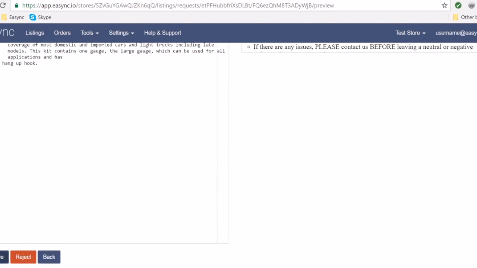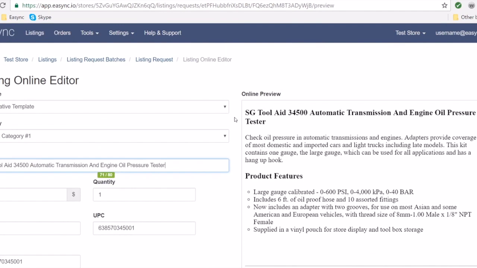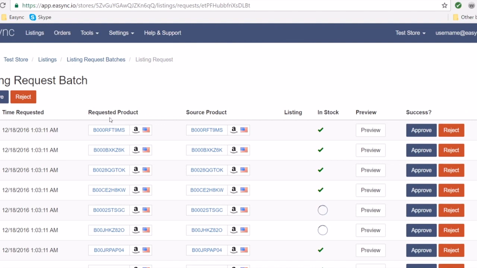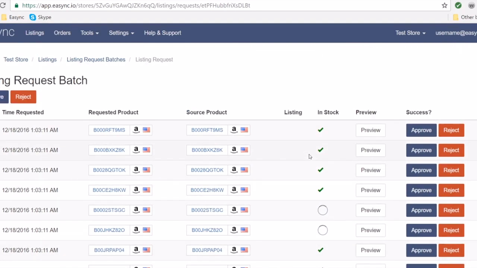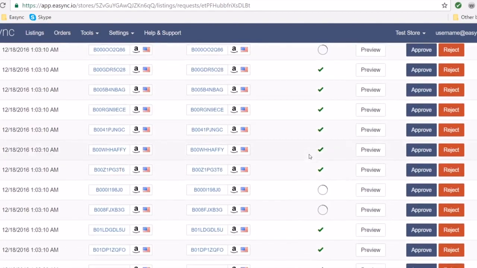And if I'm satisfied with it, I can click approve. So I'll go back to the listing creation. And if you wanted, you could choose all of these at once and click approve. And it would make them live. You can change the quantity of how many you've got up. I think we had a couple hundred, so I'll choose 100 here. And so there, we've got 100 listings here.